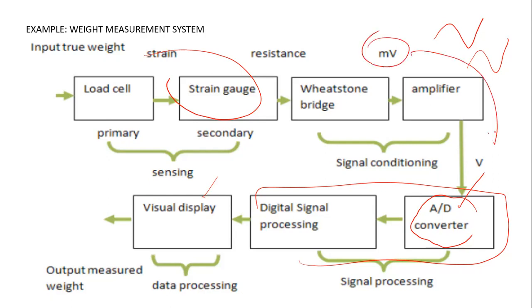That electrical signal can be amplified from a few millivolts to a certain magnitude of voltage, and that can be processed again. This voltage can be directly supplied to your CRO, the cathode ray oscilloscope, to display using your analog device. But you can even convert to the digital system and display it using your digital computers. That is one way of doing it.